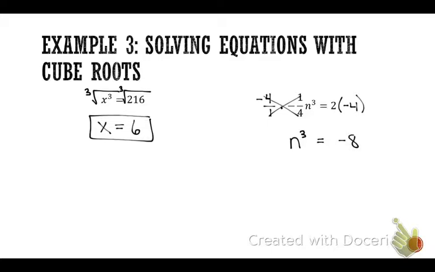All right, now I'm ready to take the cubed root. Make sure you put that little 3 up there in the index. The cubed root of negative 8. So now that it's negative 8, what do you think is going to be different in your answer? It's got to be negative 2, right? Because negative 2 times negative 2 times negative 2 would give me the negative 8. So that would be my answer.